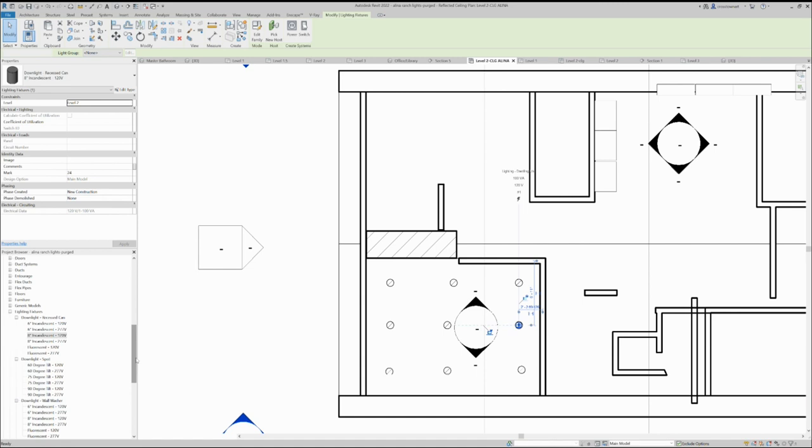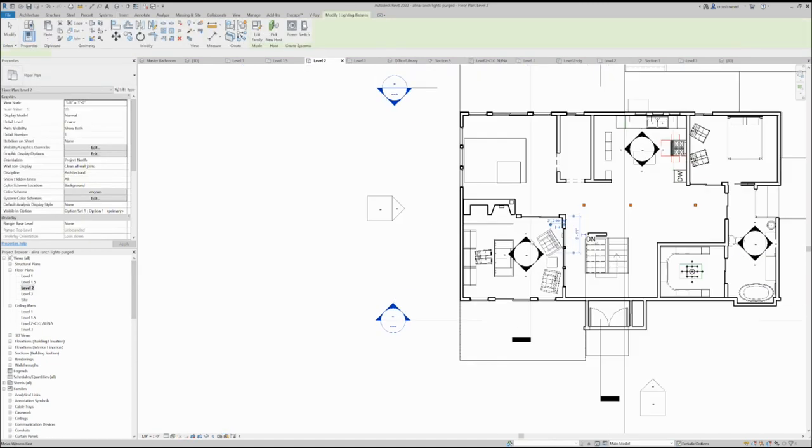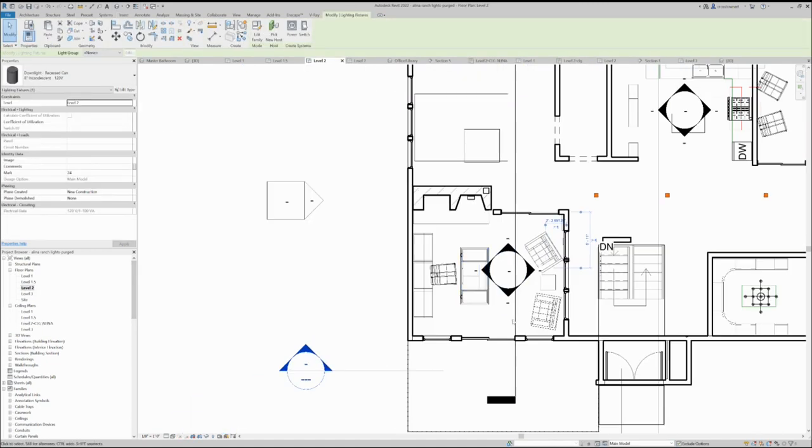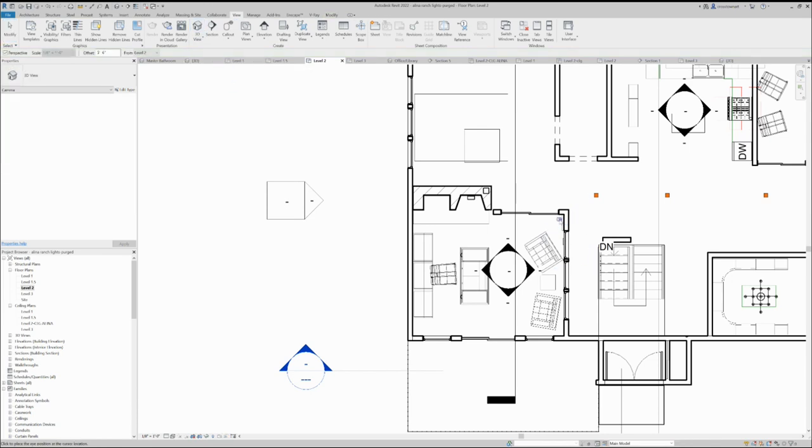Now I'm going to go to the level 2 floor plan, right? And create a 3D view. View 3D, select the camera. I'm going to anchor it somewhere in the corner here, drag in the direction that we want to look beyond, right?